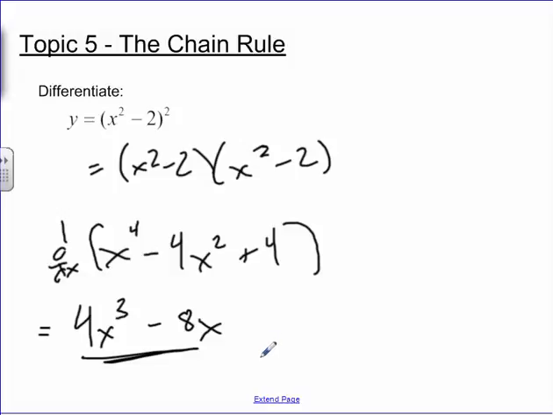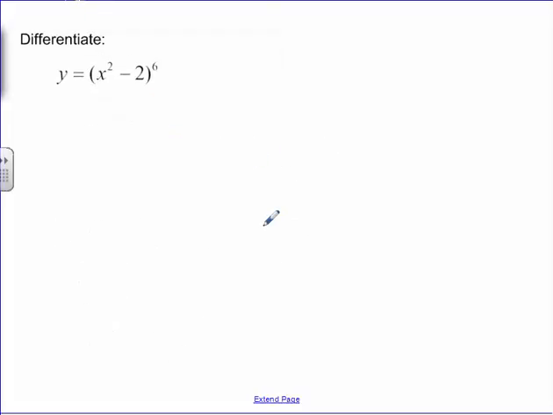So, hey, that one wasn't so bad, right? I mean, if all I've got to do is square out the function inside another function, that wasn't too challenging. Except when I give you this. Well, now if I give you x squared minus 2, but it's to the power of 6, it would take you 5 minutes just to expand this. Now, even if you recall the binomial expansion theorem from the combination permutation unit from 30-1, which might save you a little bit of time, this still is going to take a while. And this is why the chain rule was then developed.